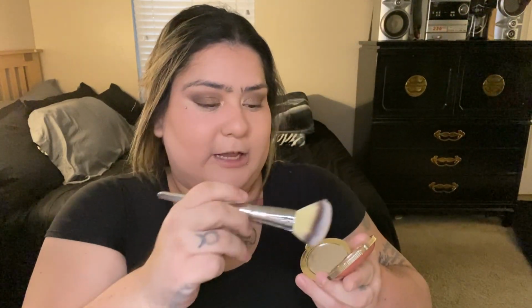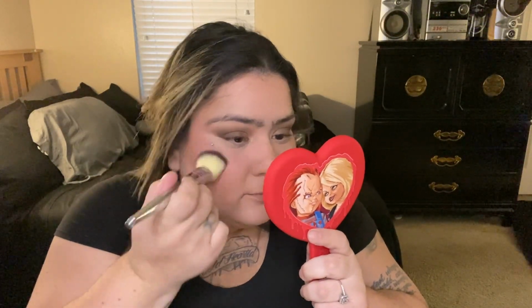I'm just gonna go ahead and get a blush brush, and I'm just gonna tap my brush all into the product, and then I got some on the brush. And oh, look at that. I don't know, let me see if I need to turn down my light so you guys can see. I feel like I look a little washed out. Yeah, see, you can see better that way. It just looks so beautiful on the skin.